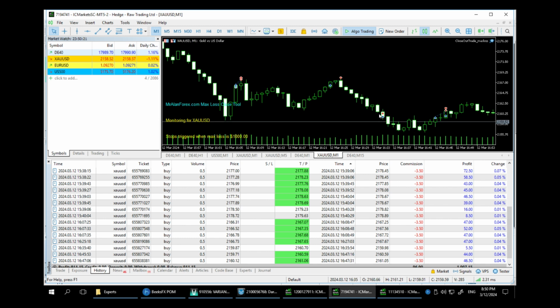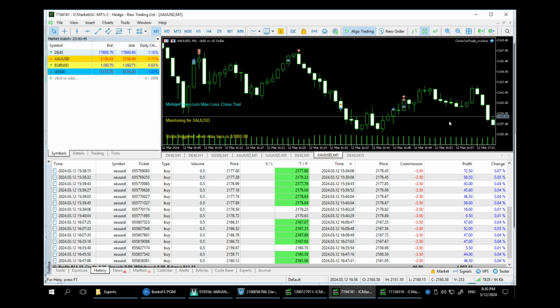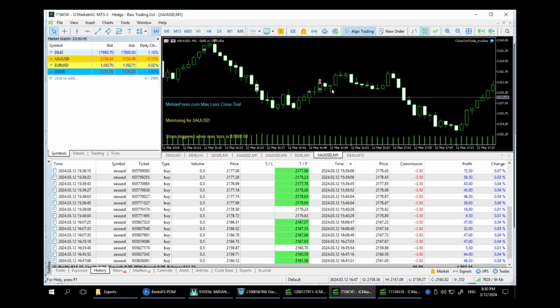Quite lucky here in that I'm not sure why I would have turned this one back on, but I obviously turned it on here, and it bought right at the bottom and took the profit at the top. So I made a small profit, you can see 5.5. Then I must have turned it off again. Luckily I did because it went down, and I saw a bounce, the double bottom here, and I turned it back on and it took a few more trades.